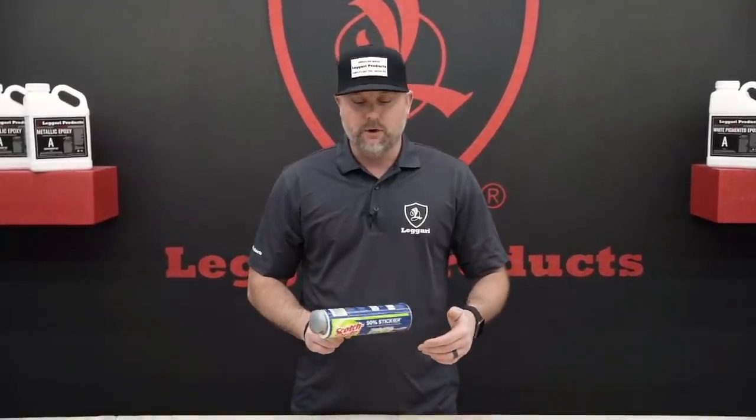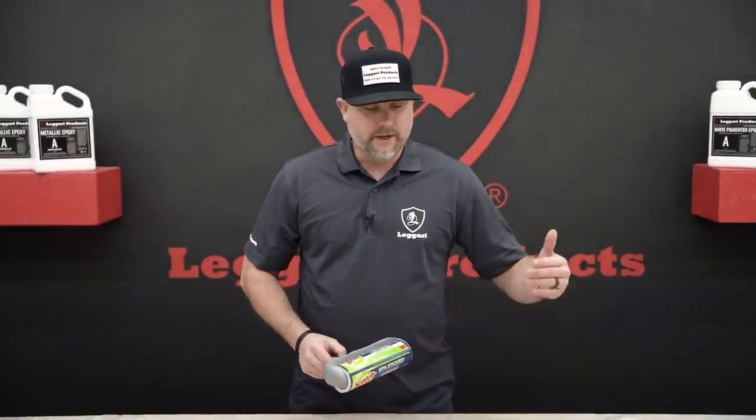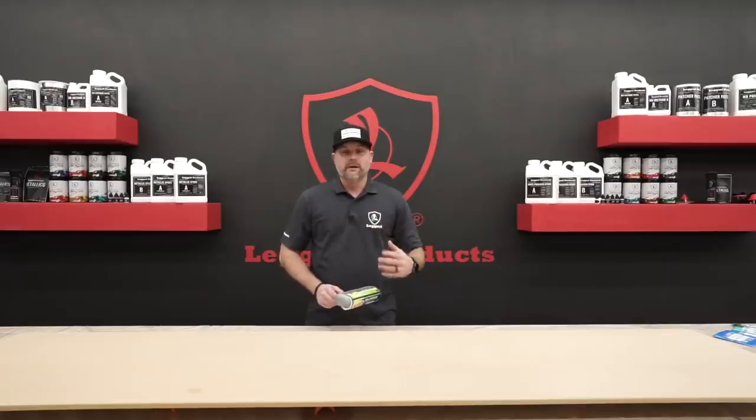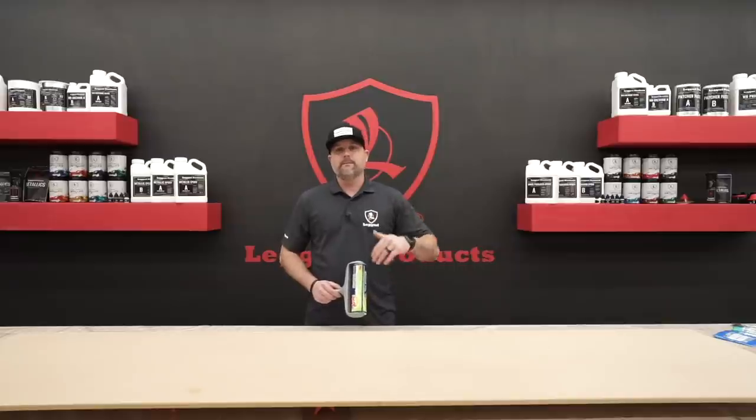Hey guys, before we get started, I want to give you a little Leggari tip that works amazing before you do your projects and also when you're doing your top coats. What I have here is a Scotch-Brite lint roller, obviously a big one. It's kind of like a paint roller. Works great for getting any debris, dust, hair, lint, anything that you have on your board before you coat them. And then same goes with after maybe you've sanded, you're doing your final flood coat, your top coat. Run over your project with one of these lint rollers and it'll pick up any debris, anything that's left over that's gonna mess up your surface.